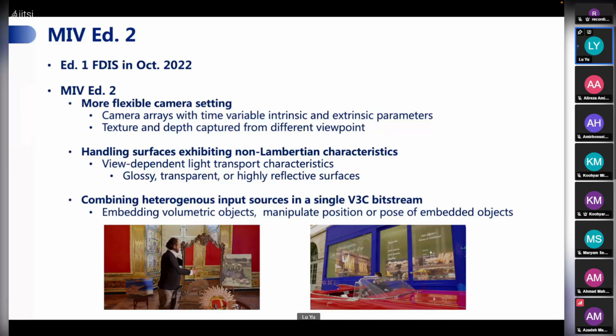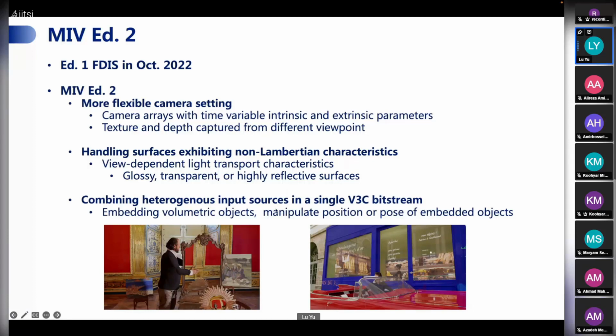Those camera settings can also be dynamic, and we are trying our best to handle surfaces exhibiting non-Lambertian characteristics, such as in these two sequences, where there's a mirror, and there are glasses and so on. So we hope we can have better support for such things.